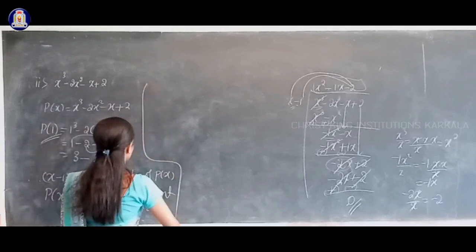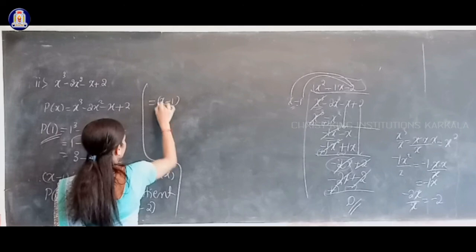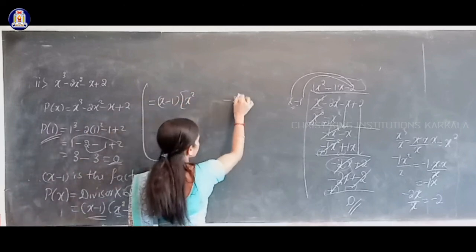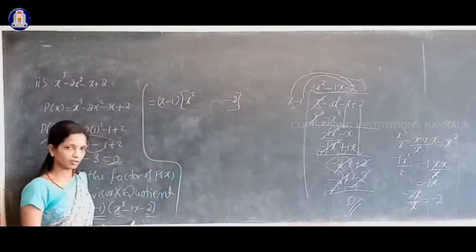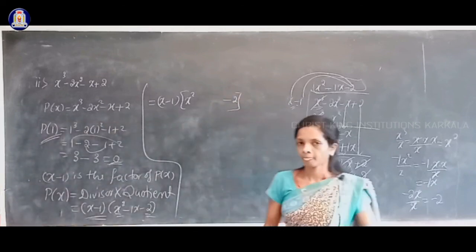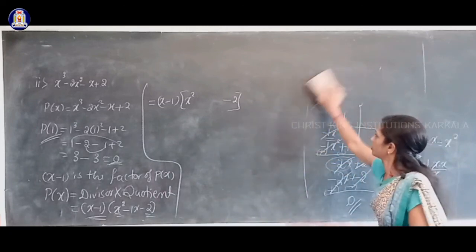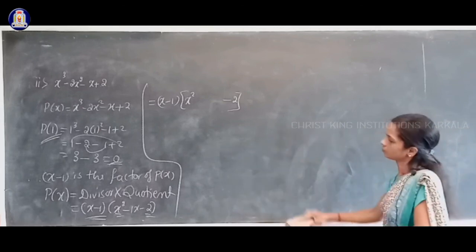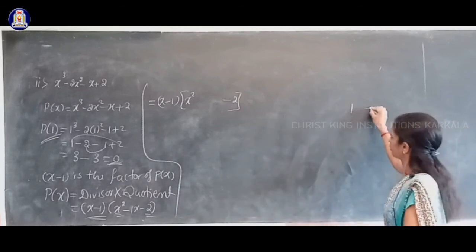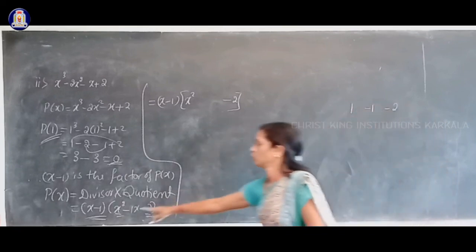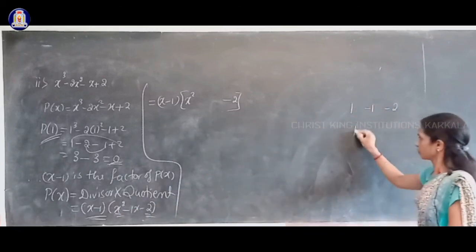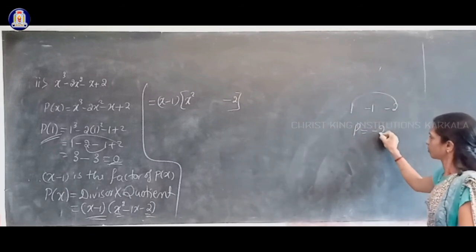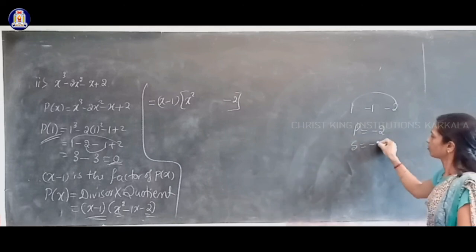Okay, so that is equal to x minus 1 into x square, the first term, and the third term you have to write as it is. Okay, the middle one you have to split. How to split the middle one? See, first number, second number and third number in that quadratic polynomial which is in the second bracket. Okay, first number is 1, second number is minus 1, third number is minus 2. 1, minus 1, minus 2. Okay, what is the product? Product should be the product of first and last. 1 into minus 2, that is minus 2. Sum is what? Sum is the middle one, minus 1.